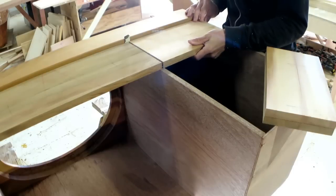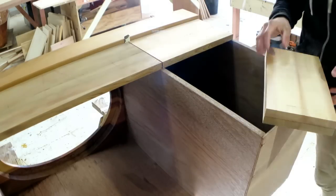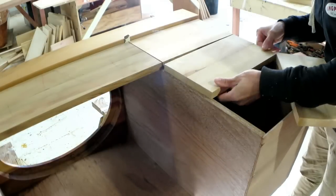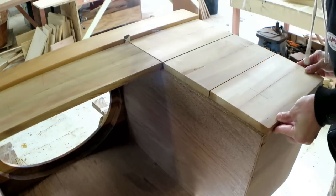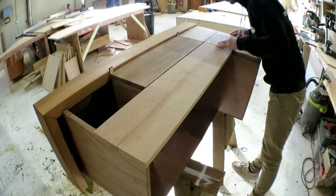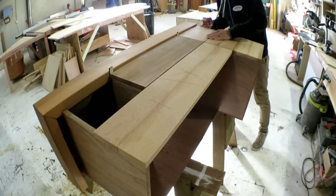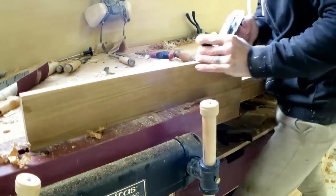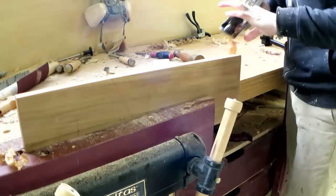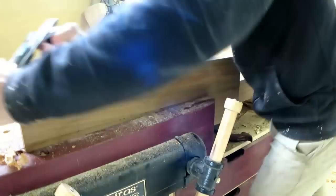And I could cut all the drawer fronts to size while I was waiting for my drawer runners to show up. And give them a bit of a clean up, and then they went off and got 4 coats of polyurethane as well.